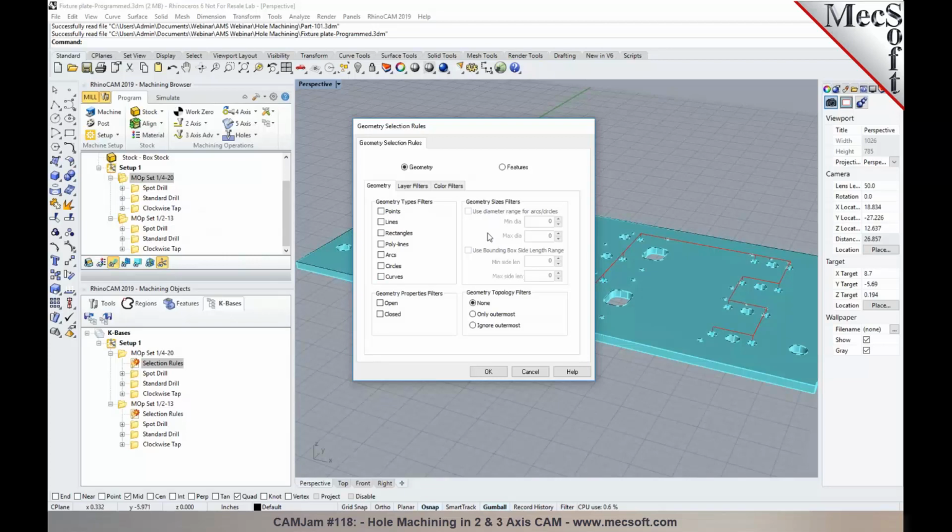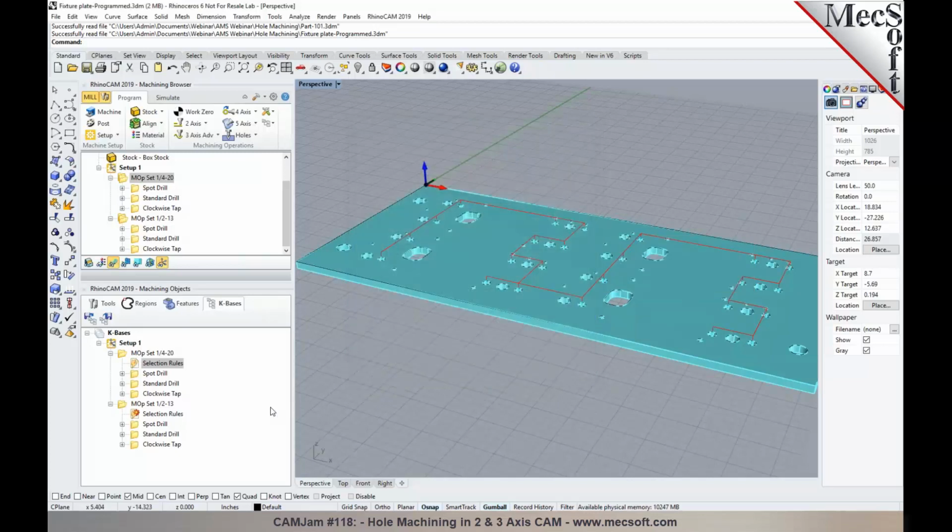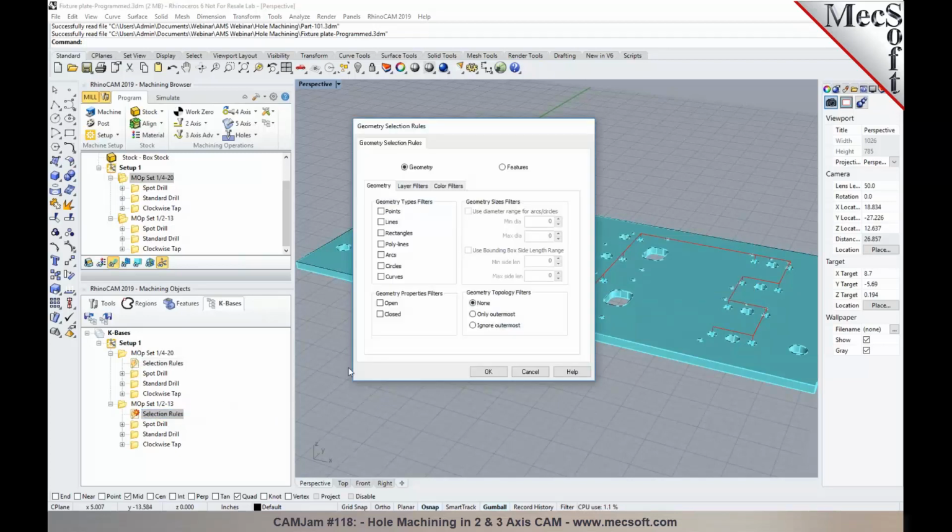So for the quarter-20 hole, I could say pick circles of a diameter from 0.24 to 0.26 inches, and then apply it. And I could do the same thing for the half-inch holes, pick the circles automatically of a size 0.5 to, I'll put in 0.55, and apply it.